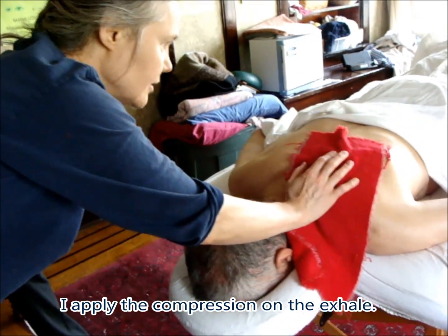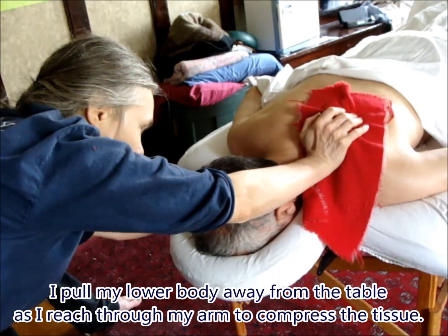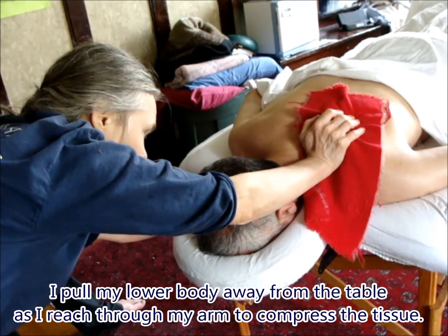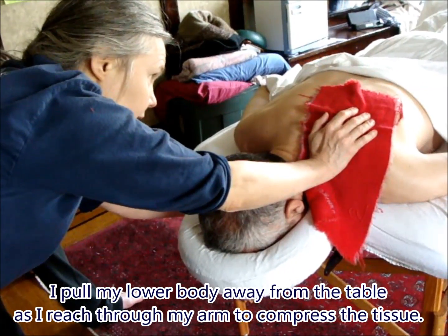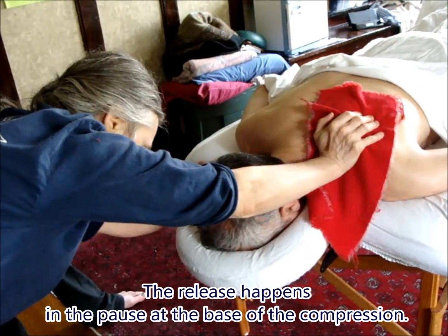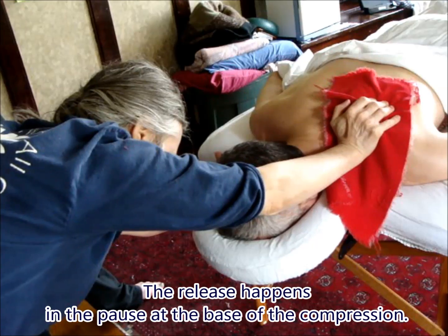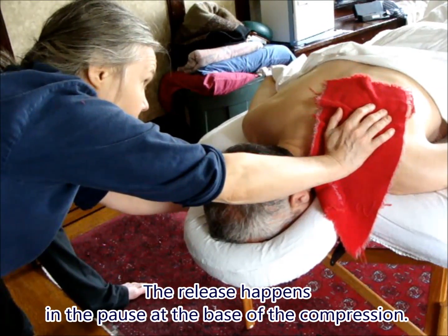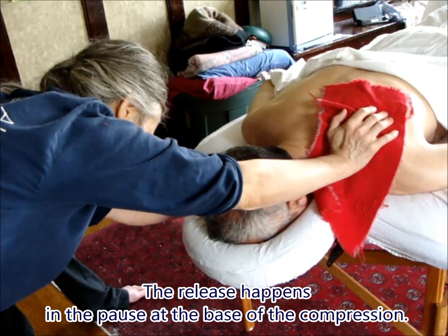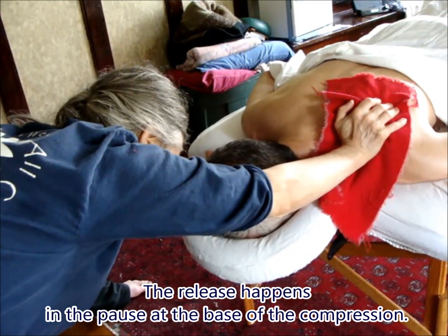And I'm going to do compression. Take a breath. And exhale. Like I'm squeezing air out of an air mattress. Take another breath. Good. And exhale. And then push right through the soft tissue and pause when I get to the bone level. And one more. So this is just a straight compression. No compression traction here, it is a straight compression down to the bone.